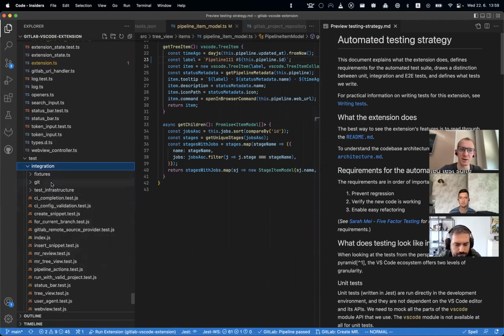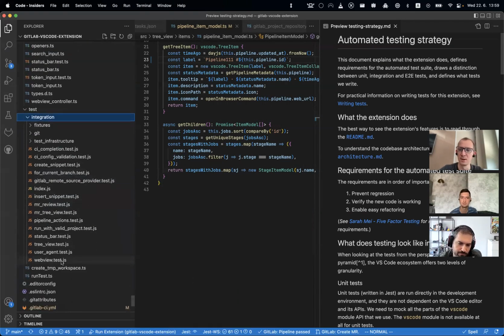So all the tests are in JavaScript, and it's not that much of an issue because the VS Code extension API that we are using for poking into VS Code and the extension is very stable. So it very rarely happens that we would have to refactor something in these tests. They are kind of write-and-forget, as long as you are not changing the underlying functionality from the feature perspective. What would be a good test?